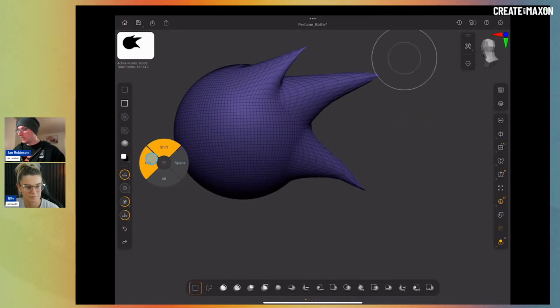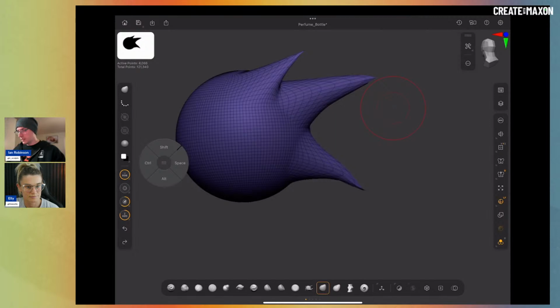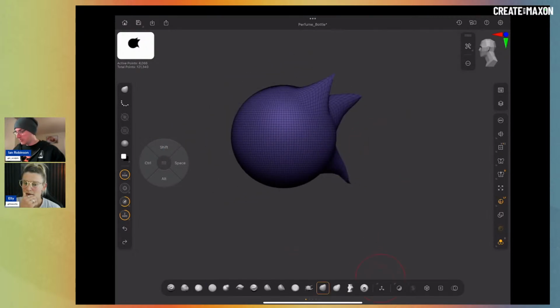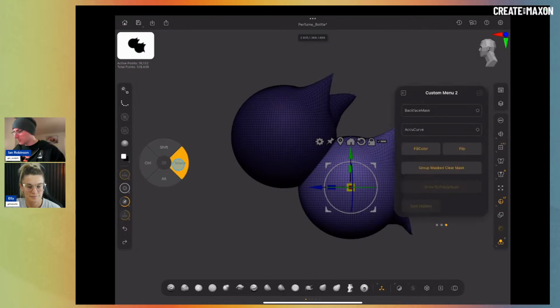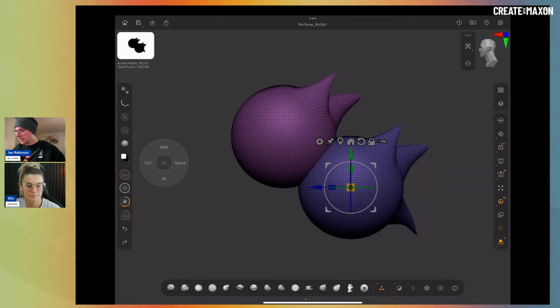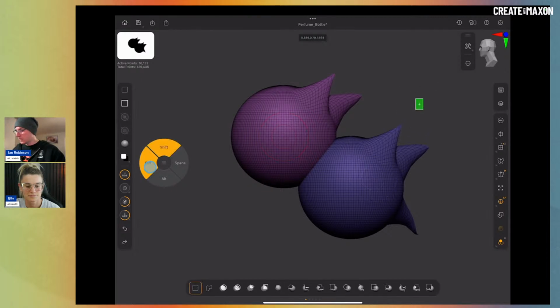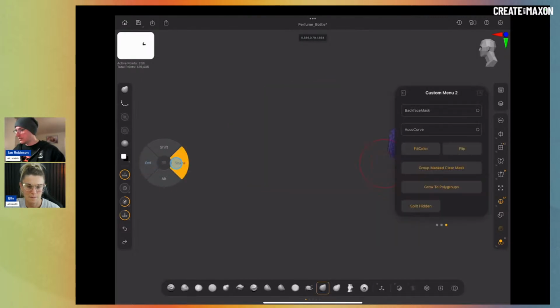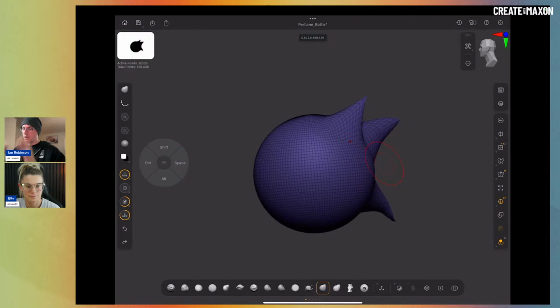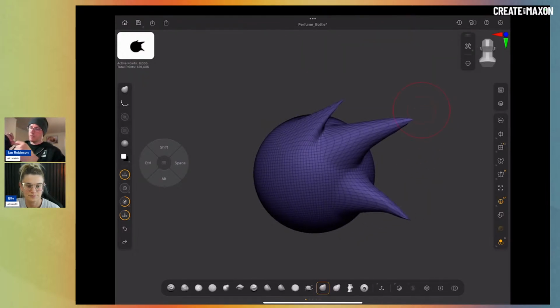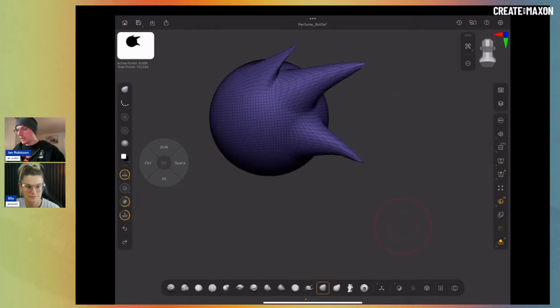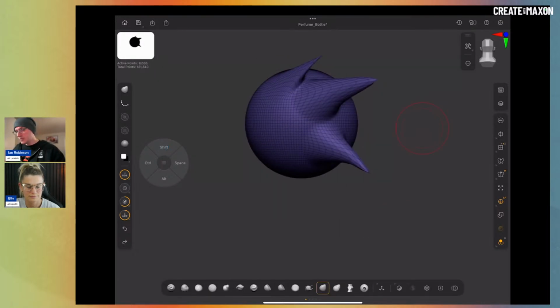And then I have grow to polygroups and also split hidden. Grow to polygroups is, let's say, for example, I have 2 different items like such. And actually, let's come over here and have this grouped here. But let's say I need to only select a portion of one. If I Control Shift and just select a small portion of it, then if I do grow to polygroups, it will grow all of that polygroup and not the rest of it. So I use that a lot too, especially when you start getting into really fine details and so forth like that. And then everything else default.